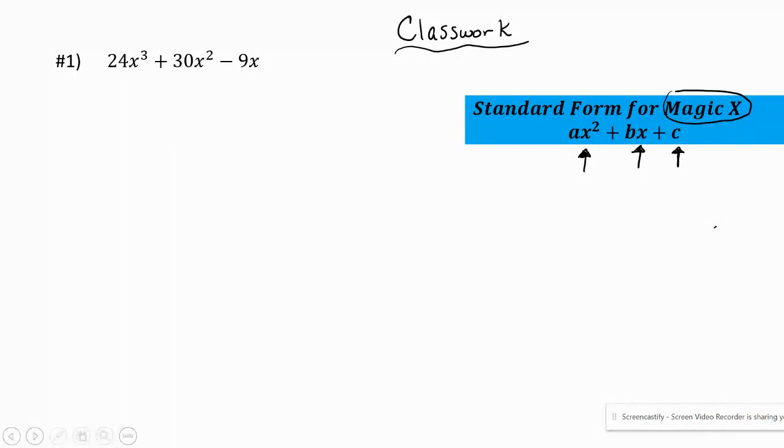So to find the GCF, a hint for you is, a lot of times, just go to the smaller numbers, so 9. So I'm thinking in my head 3 times 3 is 9, also 9 times 1, but 30 is not divisible by 9, right? But 30 is divisible by 3, so I'm going to use 3 as my GCF. So I know 3 times 10 is 30, and I know 3 times 8 is 24. So I can pull out a 3 from each item. So that's the first part of my GCF. So we're working on the GCF.